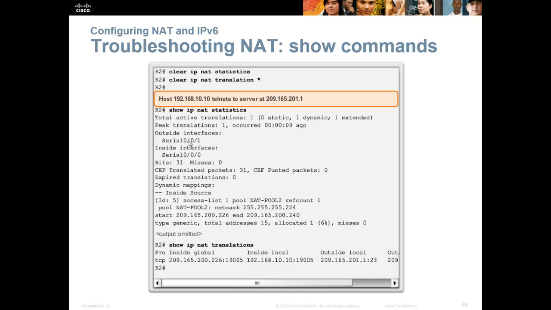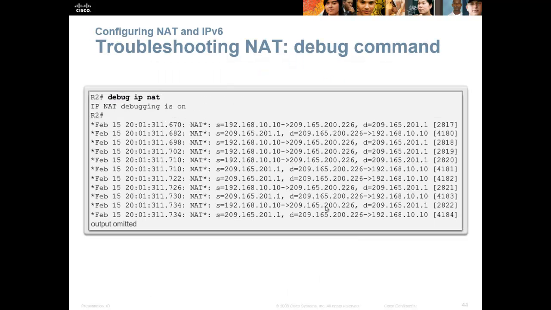Clear the statistics, clear the translation. You typically want to start fresh, and then look at the statistics and the translations and see what's going on. Is my stuff getting hit? Is my mapping correct? What port numbers are showing? Things like that. And then the old standby, debug IPNAT.